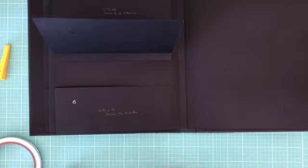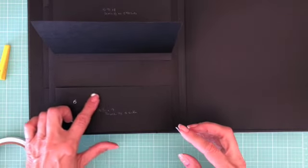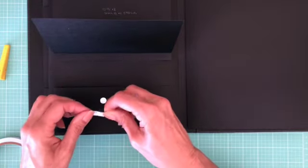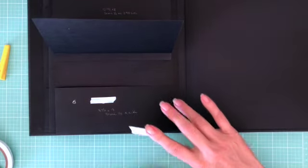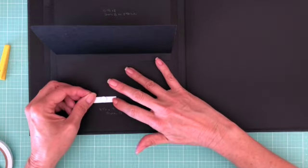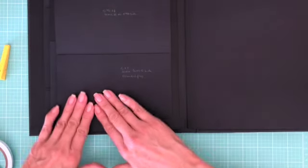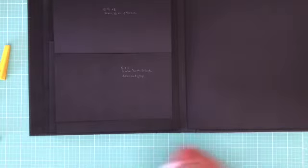So I'm going to place it on the bottom first so it's not too close to the edge of the pocket. And look at that, there's already a magnet on the other side, so it naturally wants to find it. And that's fine. It doesn't have to be centered. And then we want, let go of me. There we go. All right, did it line up? Yes, it did. Okay, that is the end of page 6.